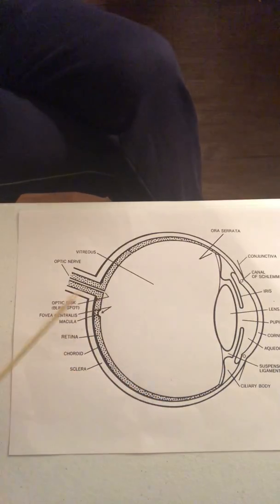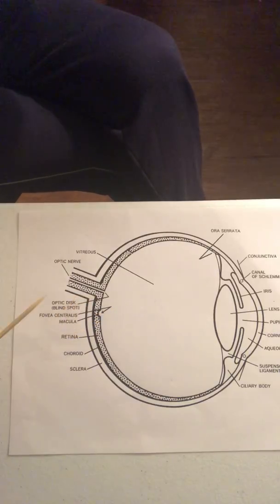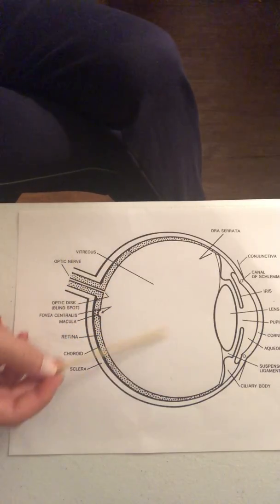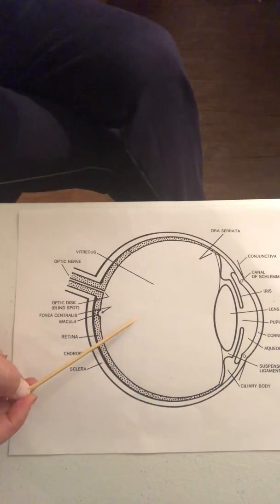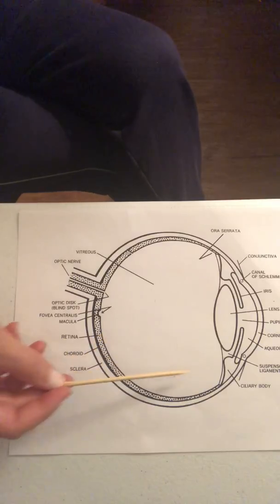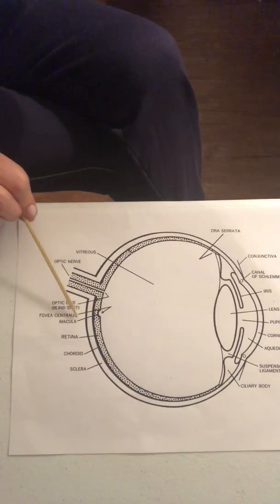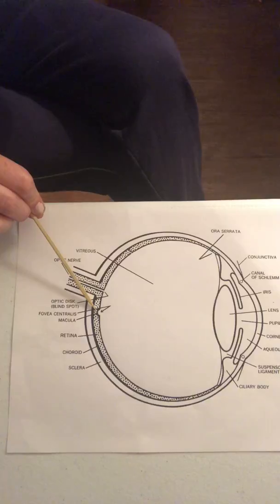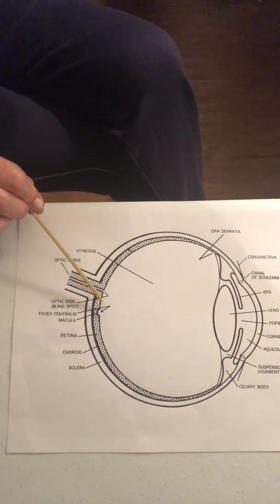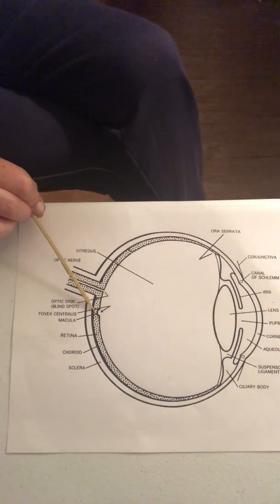So now we move on to the rest of the posterior segment of the eye back here. All of this is filled with vitreous humor, which is a clear jelly-like substance that fills the posterior segment of the eye, all behind the lens. So back here we'll move to the macula, which is a small thinned area of the retina that contains exclusively most of the cone photoreceptors. This is what helps with our high visual acuity.